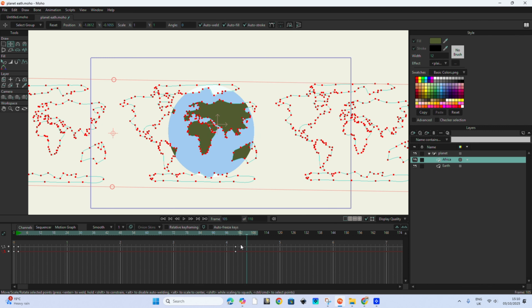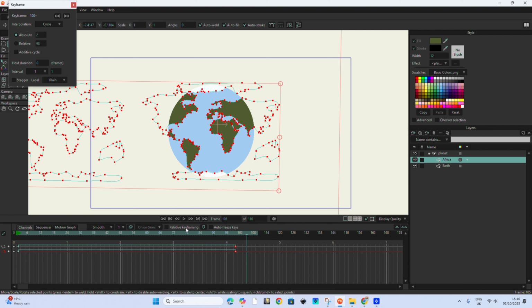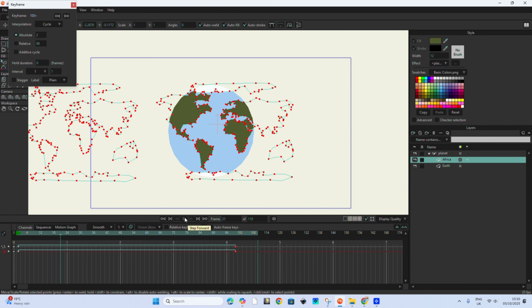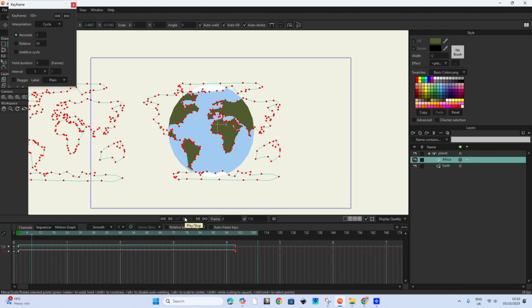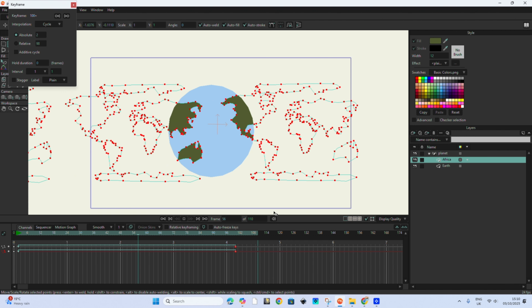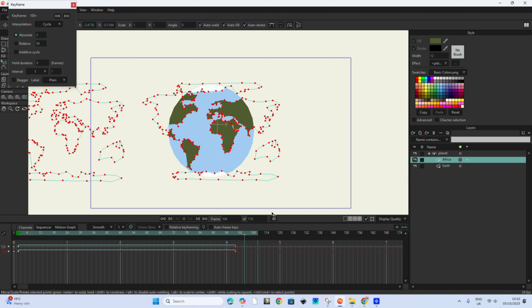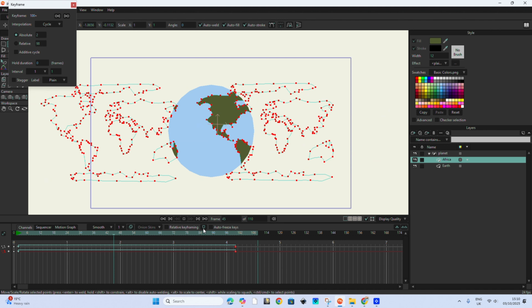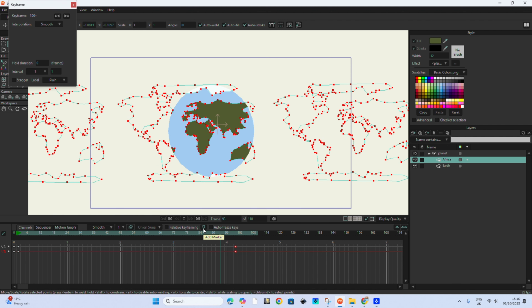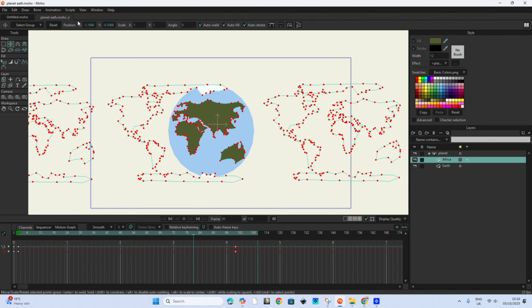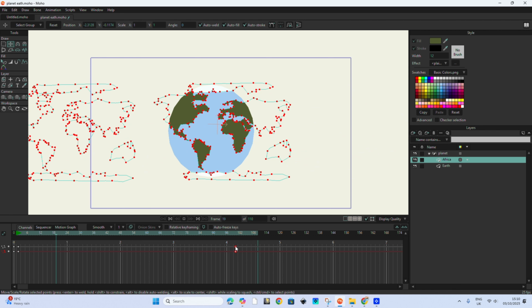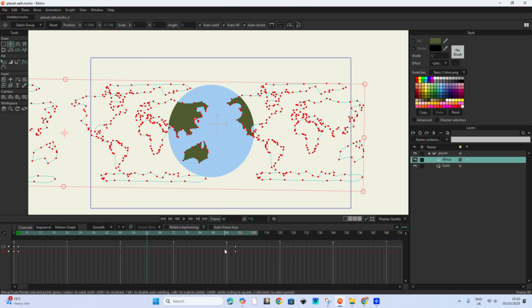If you want, you can do this: right click and choose cycle. In that situation, once it reaches there, it's going to cycle, but I don't like to use cycle because you can see here it skips when it reaches there. So I will remove cycle, Control Z, and I have removed cycle. The best way to do it is, as I said, you keep going. For example, like there, you keep going.